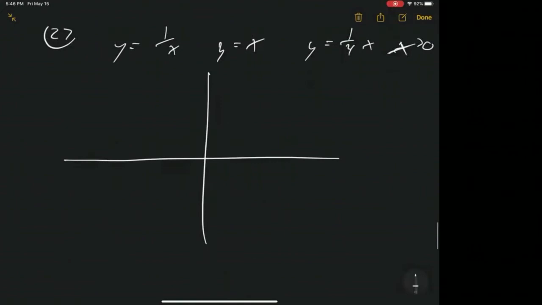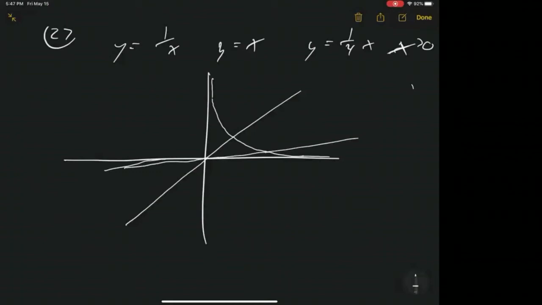Okay, just graphing the curves individually first. Let's see, 1 over x. What does that look like? It should shoot up here, and then as x gets bigger, it should get really close to 0. Looks something like that. What's y equals x? Well, that's just that diagonal line, right? Y equals 1/4 x. Well, that's another line there. And then x greater than 0, so we need to be to the right of our y-axis. So it looks like that region they're talking about is just here.